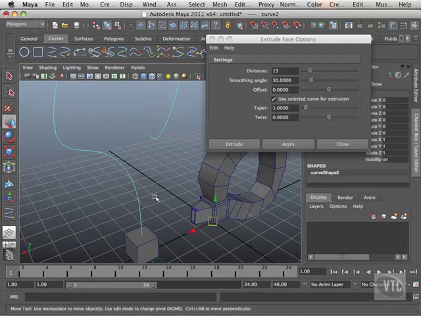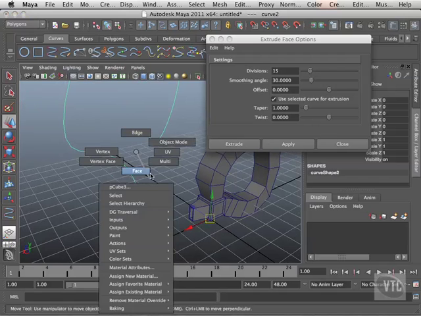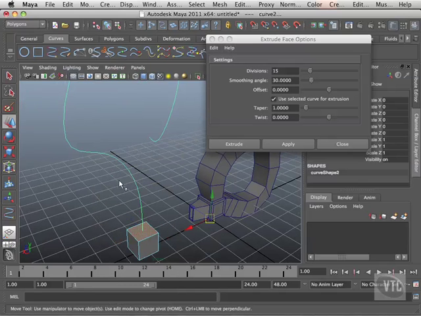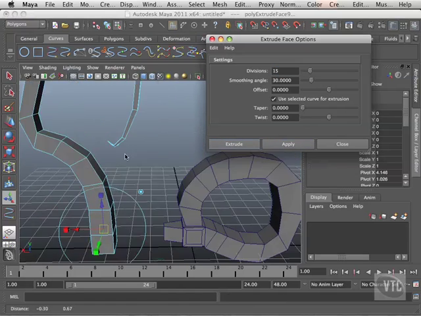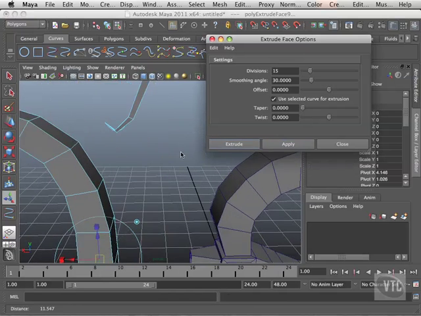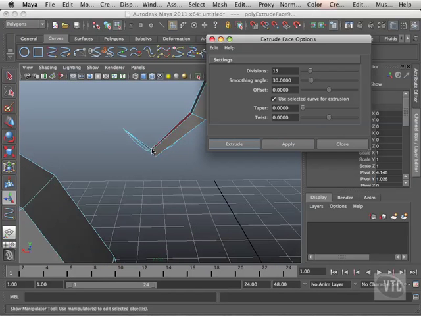Sometimes when I'm making ornamental wrought iron, I'll do this. So select the face, shift select the curve, and where it says taper 1, drop that to 0. And you now notice what happens is it extrudes along the curve, and then it makes a very fine point at the end.